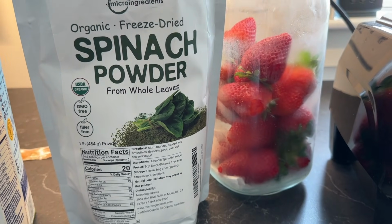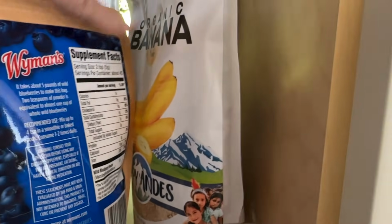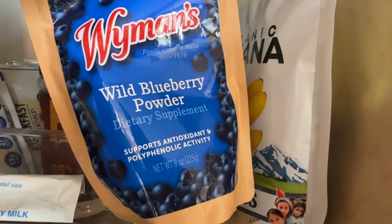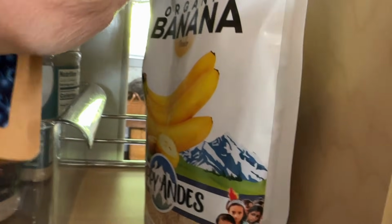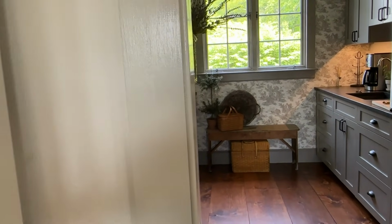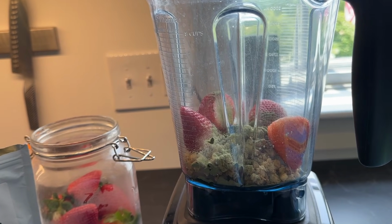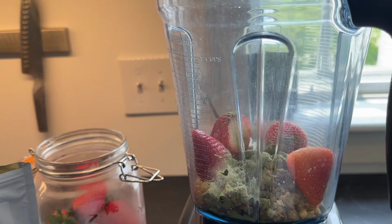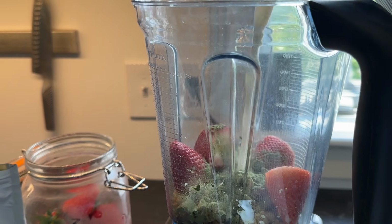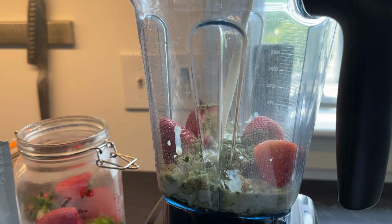So today I'm using some spinach powder and almond milk, but I also have in my cabinets wild blueberry powder and banana. These are freeze-dried, all natural, and it makes smoothie making a lot easier, and I like to pull them out when some of my fruit has maybe passed or I don't have any in stock. So here I have some granola in here, my almond milk, strawberries, and some of the spinach, and it's just something I like to do every once in a while that's delicious.